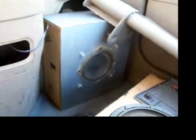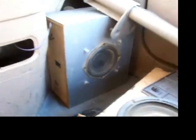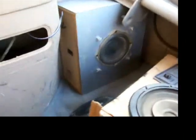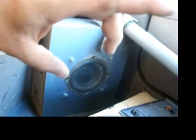And then I've got that, which is actually a home stereo speaker, but it runs off the 4 ohms or whatever it is, so I just have it wired straight in. So there's a little bit of oomph behind it. You take that out, the magnet is the size of the speaker, and it's about that deep. So I don't know. At least the stereo works in here. That old piece of junk that I found at the junkyard.